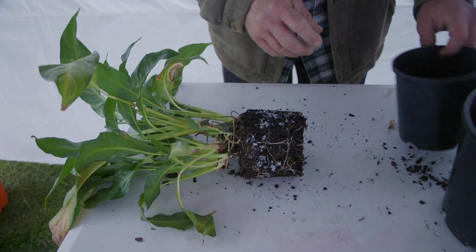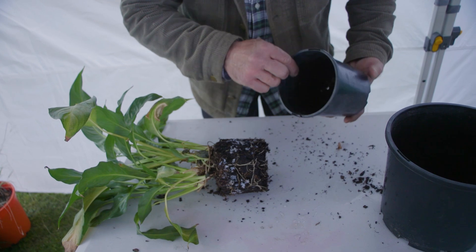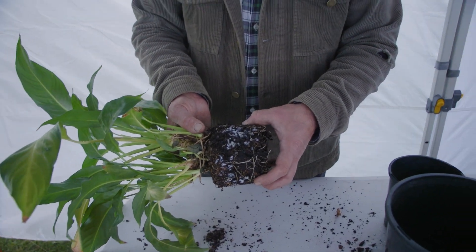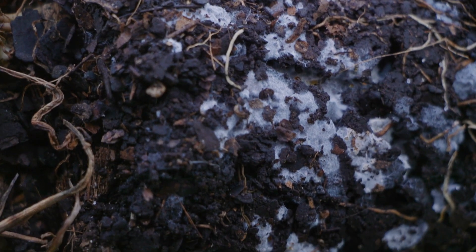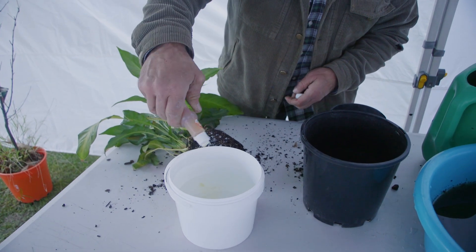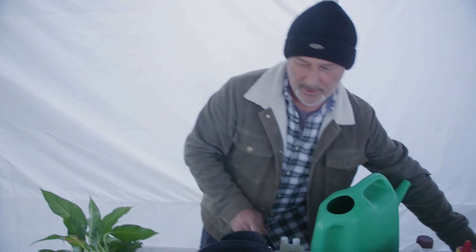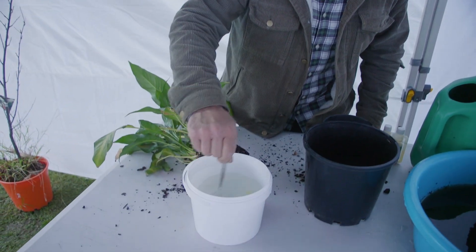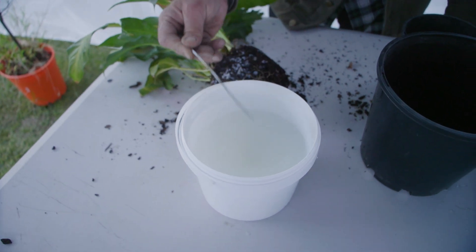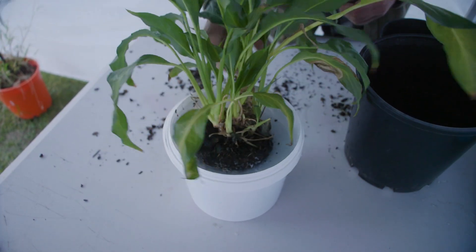It happens a lot on hebes and some other natives like westringias. I'm just looking on the inside of the pot because normally you see a little white stain on the inside — but nothing there at the moment. This has to be soaked as well. We can't pot this up yet. We're going to have to soak this with a little bit of Econeme. It's about 2ml per litre and I've put about 4ml in there. It should go milky white as it has. So if you've got indoor plants you can either flush them with a solution like this, or get the plant itself and soak it in there.